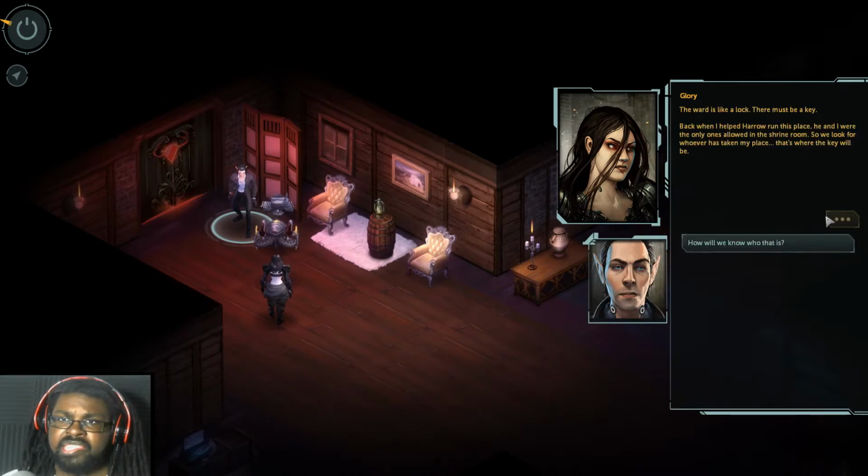The ward is like a lock. There must be a key. Back when I helped Hera run this place, he and I were the only ones allowed in the shrine room, so we look for whoever has taken my place. That's where the key will be. How will we know who that is? It'll be a girl. Hera would never take a male as a second. He wouldn't want the competition.